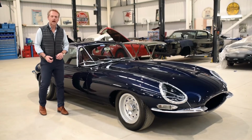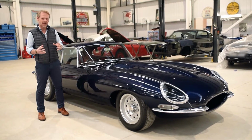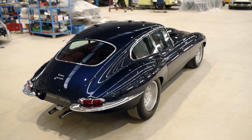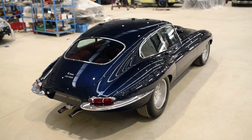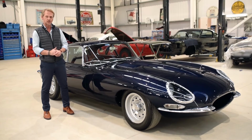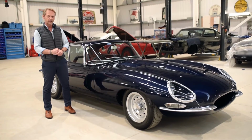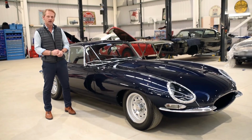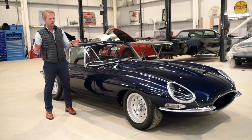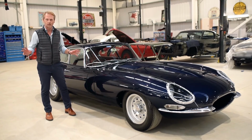So I hope you've enjoyed that whistle-stop tour of this special car, and that you've got a basic understanding of the love and attention that's gone into it. The good news is now it's almost at completion. The car is for sale, it's available to buy. If you'd like to come to Chelmsford and have a look at it, we'd be delighted to show it to you. But really, this is the ultimate road-going E-Type. It's as much power as anyone has ever got out of one of these engines. It really is something to own and cherish, and it's going to be completely different to any other E-Type that you're going to find out there.